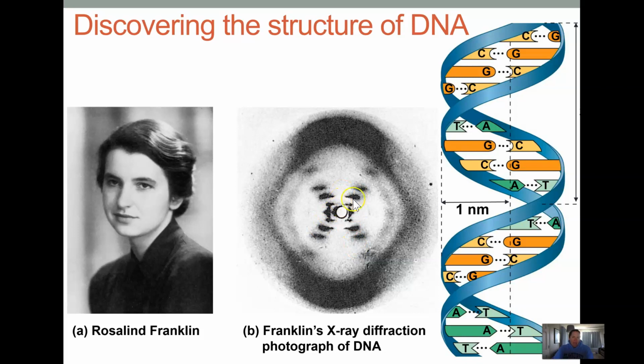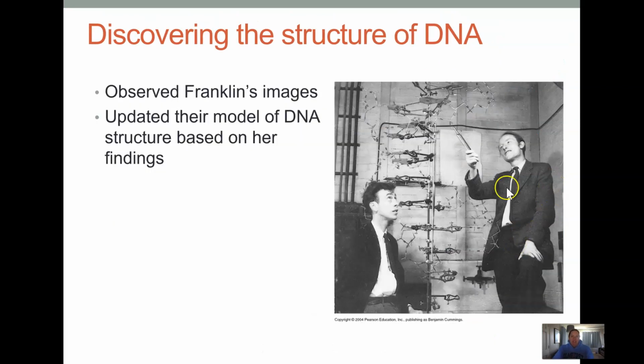Believe it or not, this picture basically shows us that DNA is a double helix, and showed that diffraction pattern that allowed Watson and Crick to make the realization that DNA was put together in this two-stranded twisted model, now called the very famous double helix. So they were able to update their DNA model, and of course they won the Nobel Prize in, I think, the early 60s for this discovery.